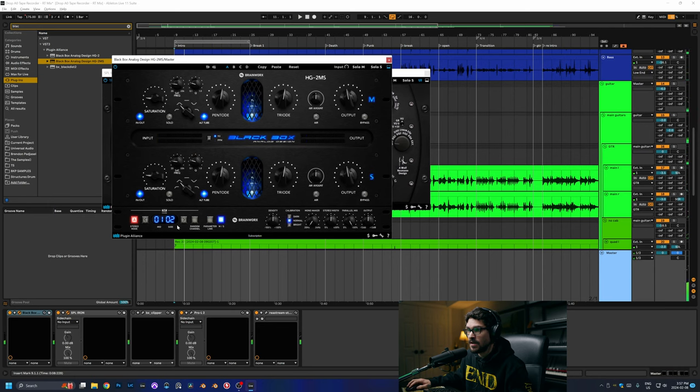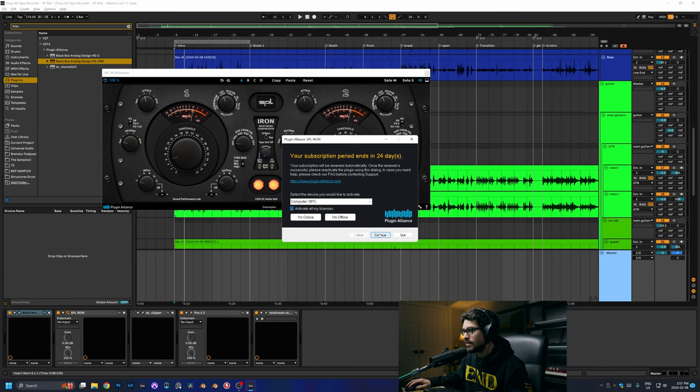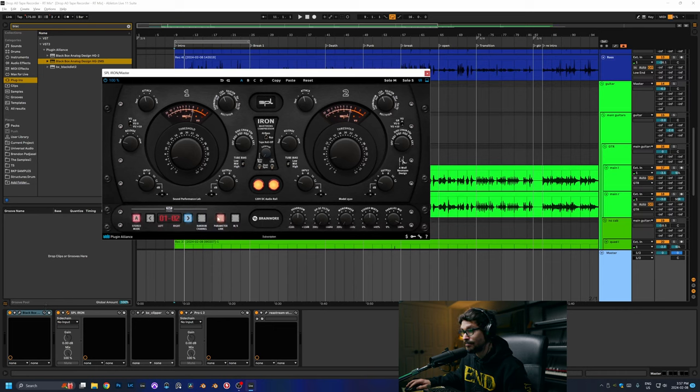And then sometimes, depending on the song, where do you go? Uh-oh. There it is. Sometimes I'll go into mid-side. Actually, I always go into mid-side on this compressor and then compress the sides different from the center. But sometimes I'll boost the sides, which obviously boosts the volume. I don't think I did on the final one, but maybe we will. So I'm gonna compress the middle first, which is more my kick and snare. I wanna go same thing, kind of slow with the attack, fast with the release.